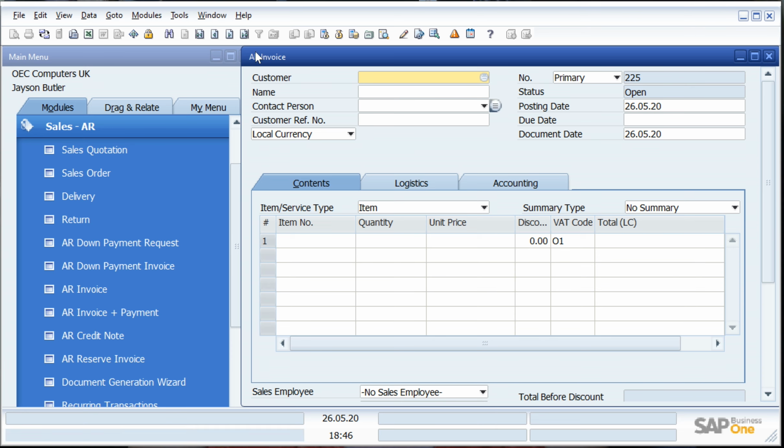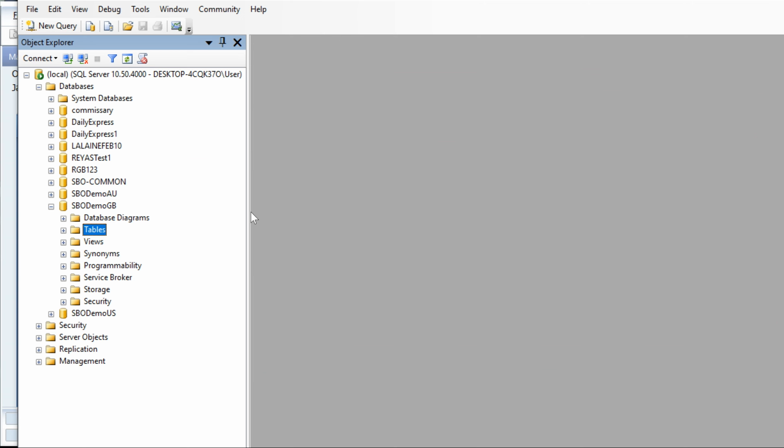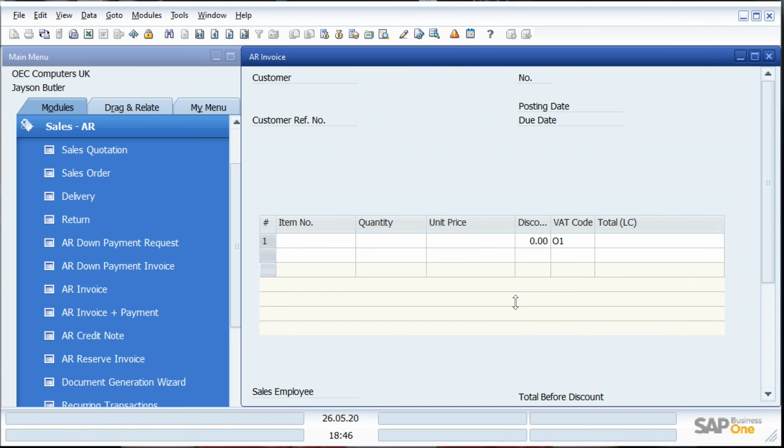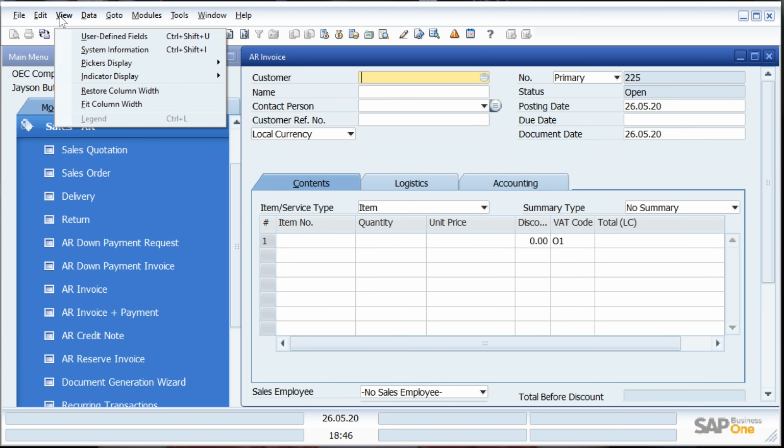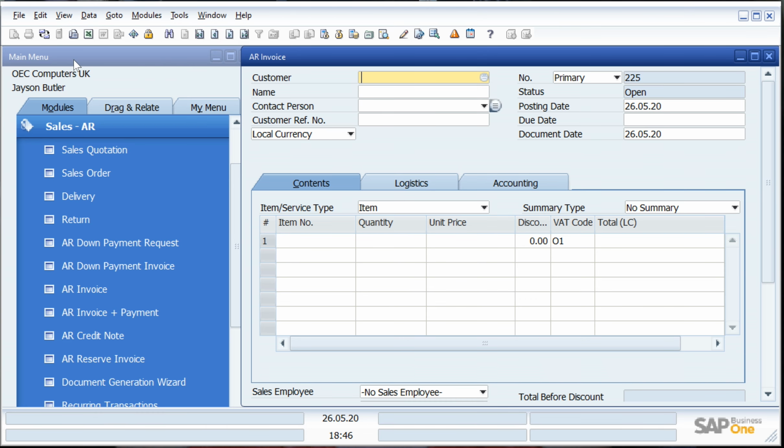For this instance, this is AR invoice. Now I cannot find AR invoice here. Alright, so what does it mean? It means that in my table it has a different label. So for me to know what table name is AR invoice, at least in SAP Business One, it will tell me by clicking on this part of the menu bar, which is system information.